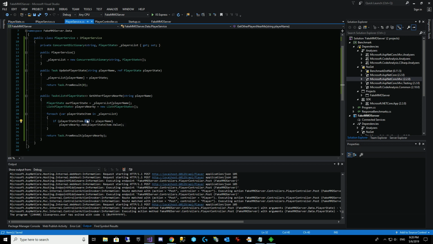So we're saying if the key is not equal to our player name, the key is the name, that's how we're storing them, then add it to this players nearby. Later we'll add in some kind of thing here where we do a distance calculation on our player state, which we pulled up here, location, to the other, and then we can say, hey, only send me people within this certain distance. That's what MMO servers do. For now, we just want to see something on screen. Send me back everybody that's not me. And so now we're good.